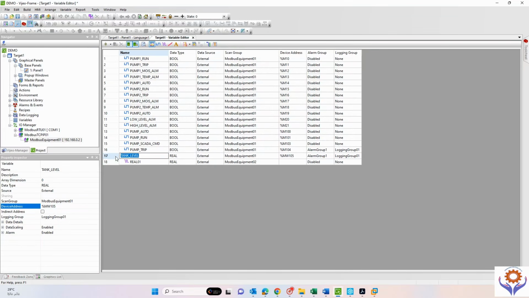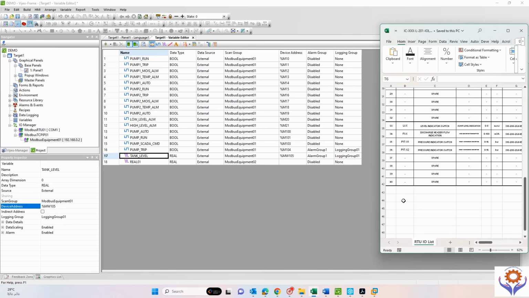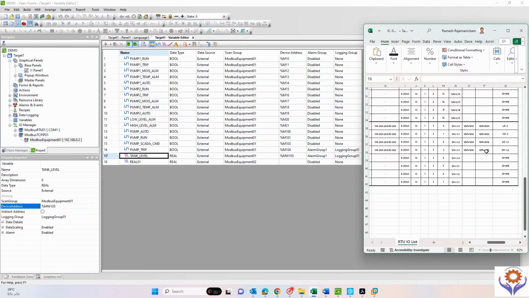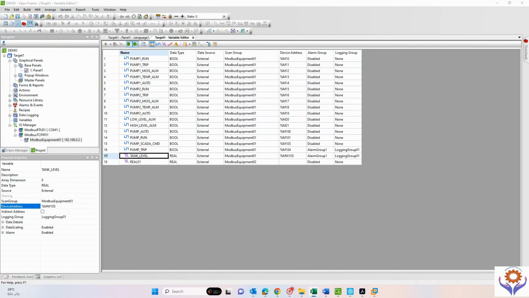Here I will add here. Already we have tank level now for the first one, so I will use the same but a little bit different. See, I will copy the text. See here we already used, no? So this is one tag, and this, see here. If you see in the Excel sheet, you already have the address, no? For the tank level, see level, and you can see the address %MW400. This is the address, no? So I will use the same address here.